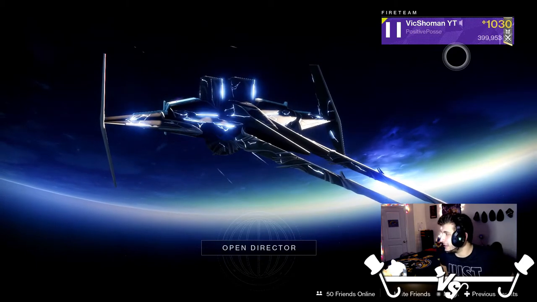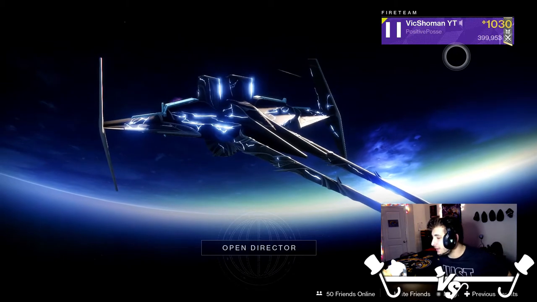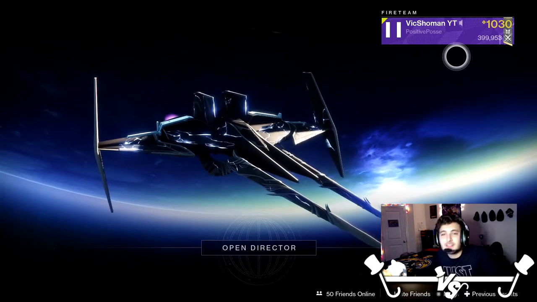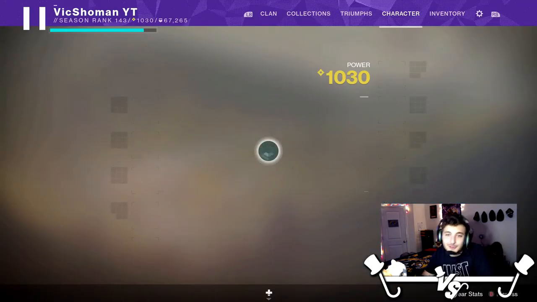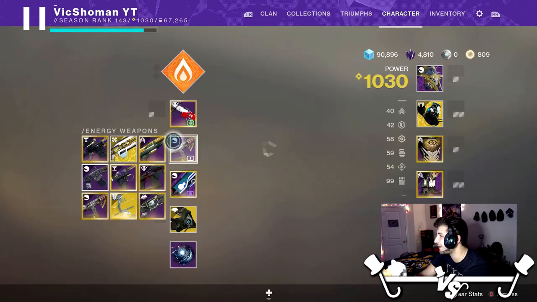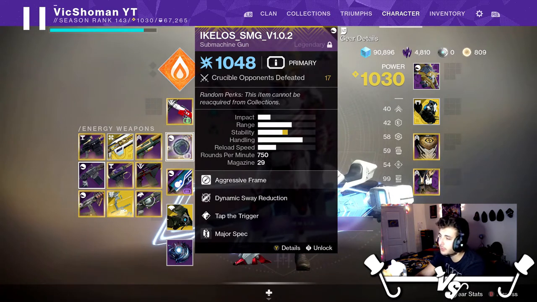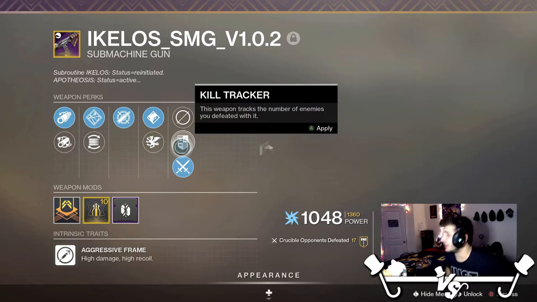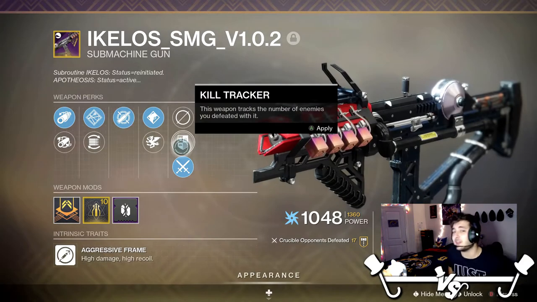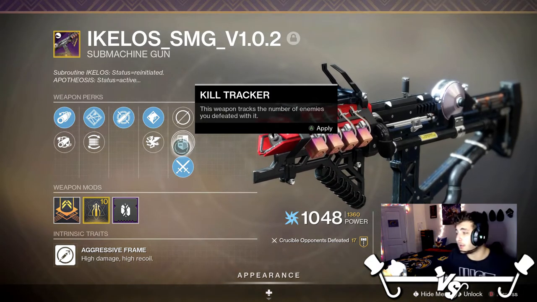So today we have a video that, I'm not gonna lie, is gonna be a little bit of a struggle for me, because the weapon we're gonna be using in the Crucible is an SMG. And that SMG, you guys obviously already know because you clicked on this video, is the Ikelos SMG, V1.0.2, whatever the heck that means. In terms of SMGs, strictly SMGs in the Crucible, this is a good gun.